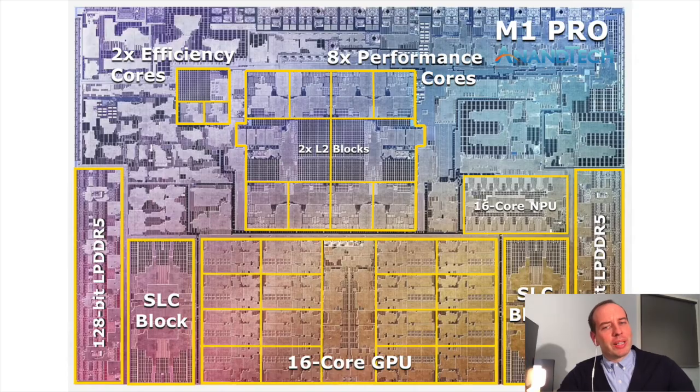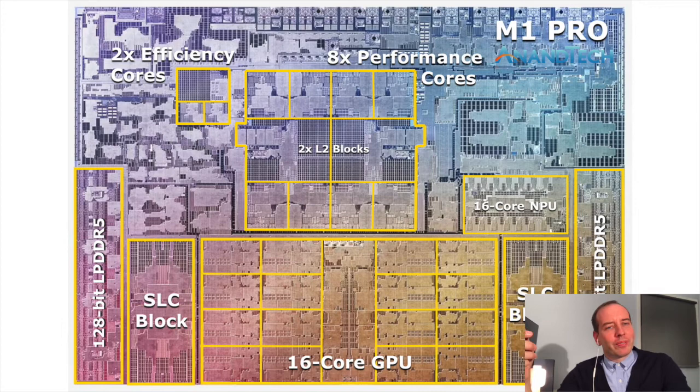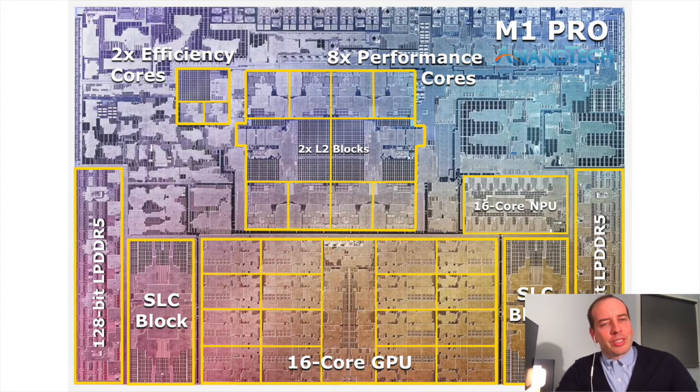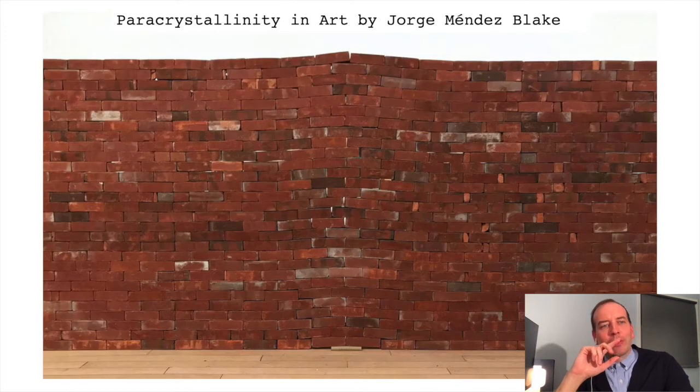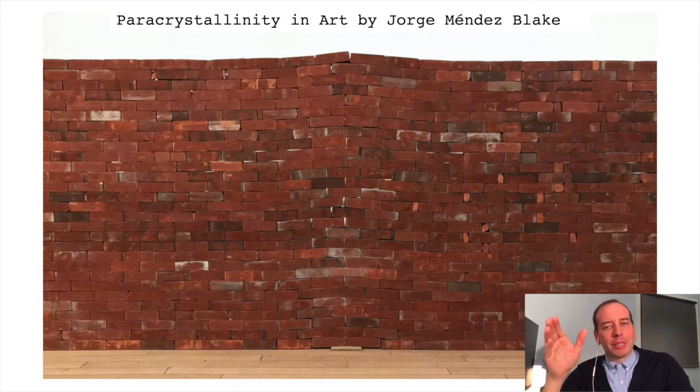Even at the nano or the meso scale, we see periodic order. This is a modern processor, and we see transistors and memory modules that have periodic order at the nano and the micro scale. However, without templates and careful measurement, creating discrete translational symmetry is difficult, and it's why it's so rarely seen in nature.